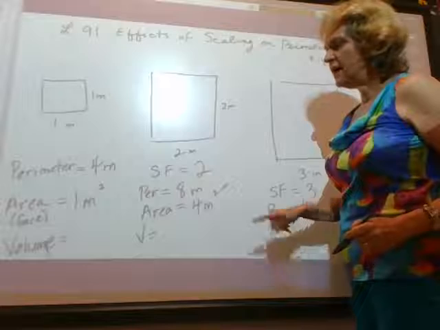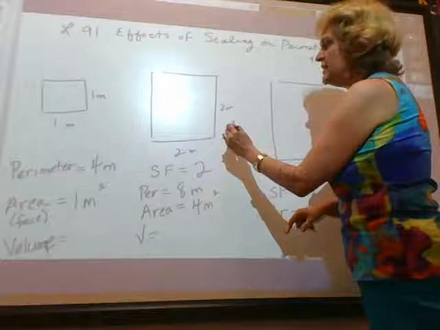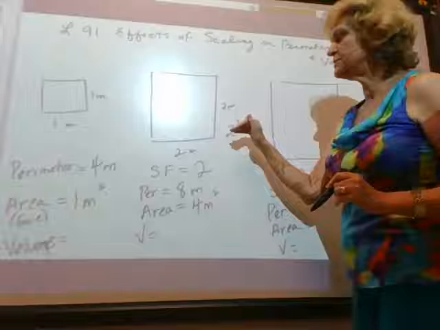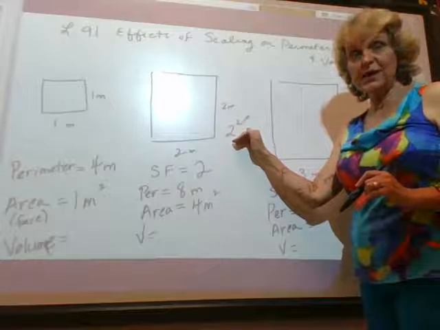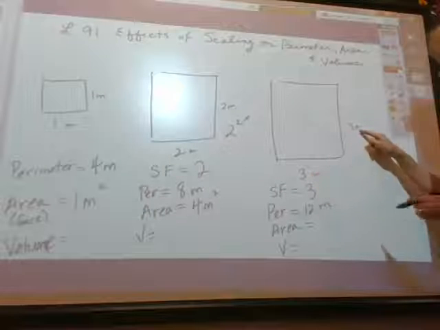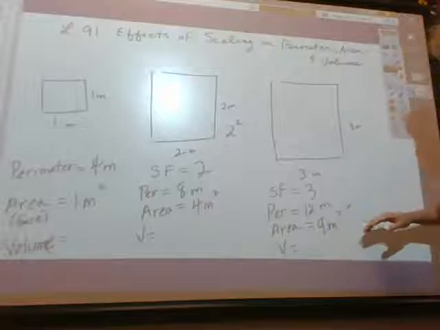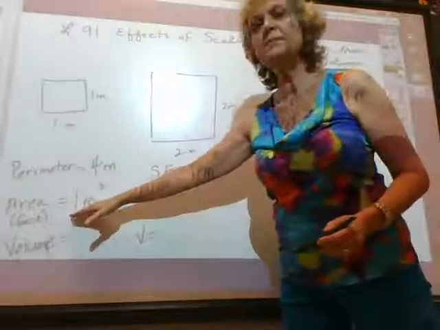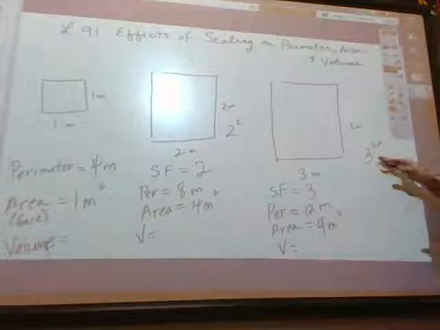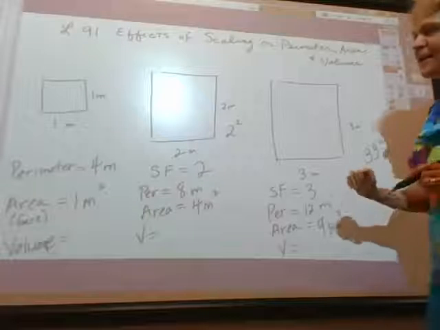So what have we done? Oh, well the scale factor is 2, so the area is 2-dimensional. So it is going to be, the area of the little one is multiplied by the scale factor squared. So let's see what happens here. 3 times 3 is 9 meters squared. So I didn't just triple this area. I magnified it by the scale factor squared, which is 9. Hope you're seeing that.